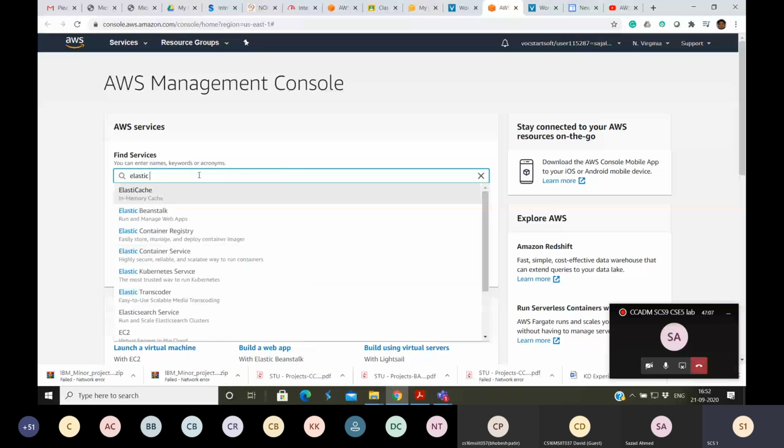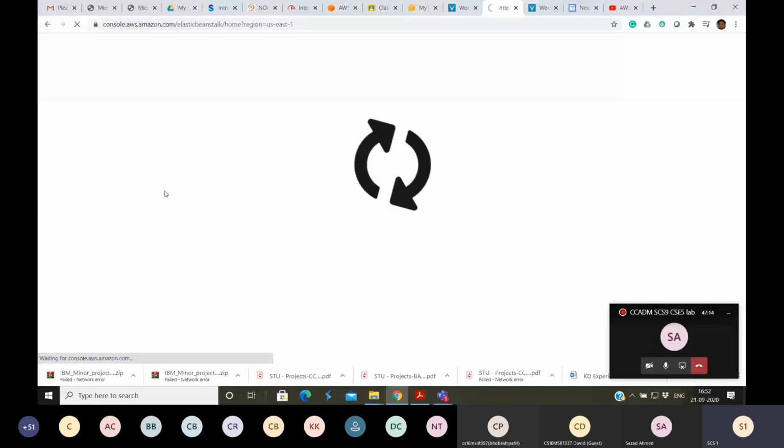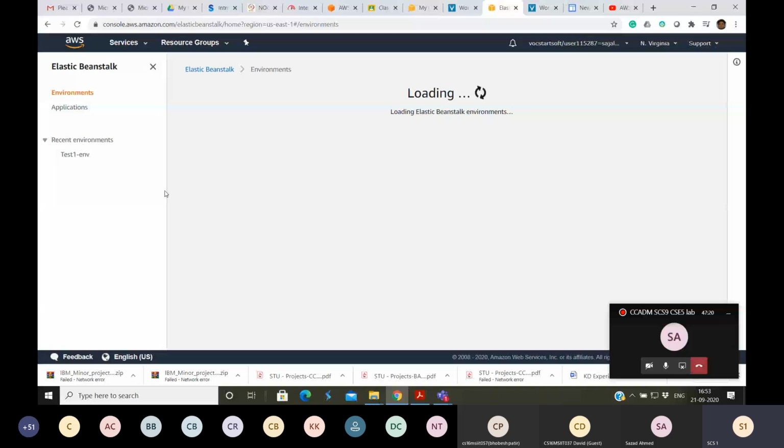Type elastic beanstalk. So already I have two environments running, so I am creating a new environment.